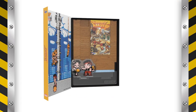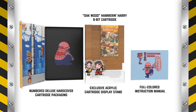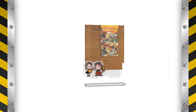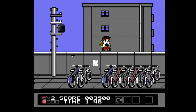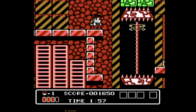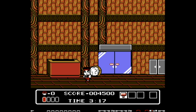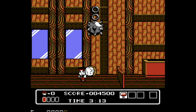I really think Retro-Bit is doing Western gamers a real solid by doing an official release on cartridge in 2023. It's very anime, it's very Japanese, it's 8-bit, and it's really dated — all the things that make it a no-go for publishing in 1991 make it perfect for 2023. We want cute, cartoony 8-bit games. We want super-deformed 8-bit action. We want dated, vintage gameplay. Also, it's not a long game — if you know what you're doing, you can beat the game in half an hour to 45 minutes. But you can now sit down after a hard day's work and transport back to your early childhood and play a game that you never got a chance to.